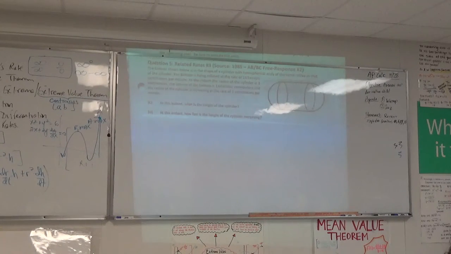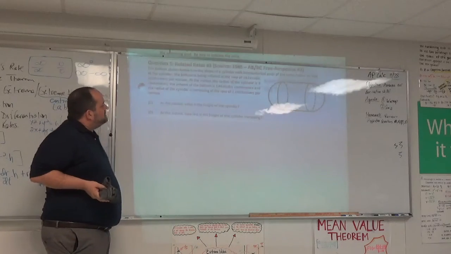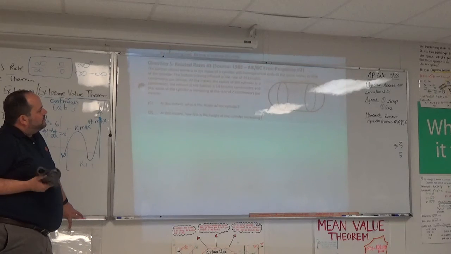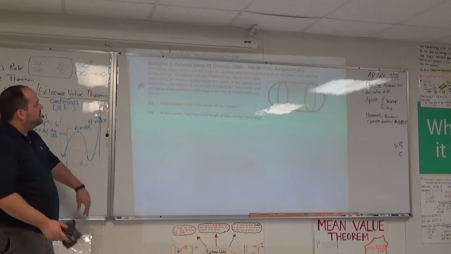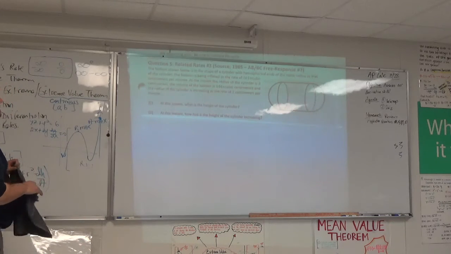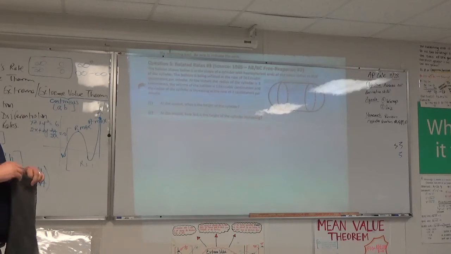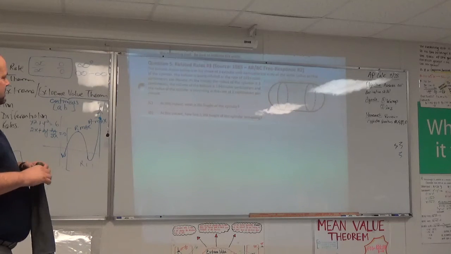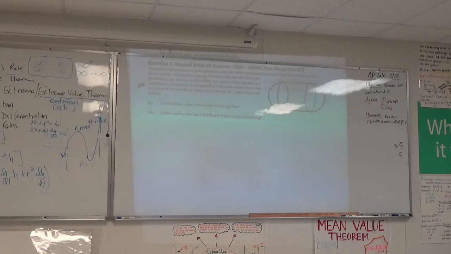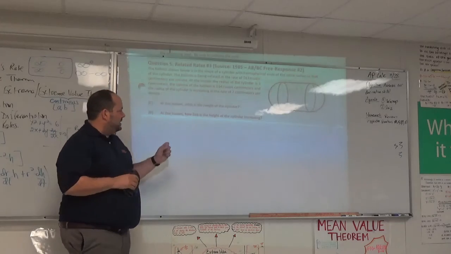Okay, the balloon shown below is in the shape of a cylinder with hemispherical ends of the same radius as that of the cylinder. The balloon is being inflated at the rate of 261 pi cubic centimeters per minute. At the instant the radius of the cylinder is 3 centimeters, the volume of the balloon is 144 pi cubic centimeters, and the radius of the cylinder is increasing at a rate of 2 centimeters per minute. At this instant, what is the height of the cylinder?